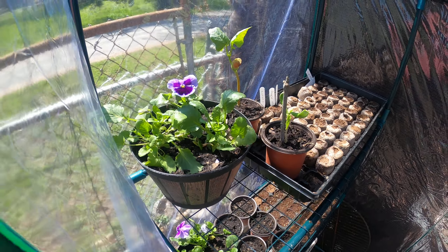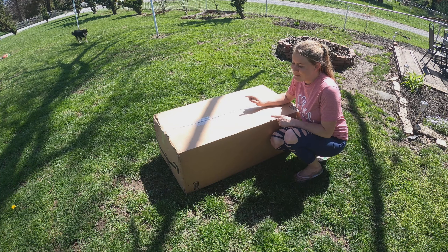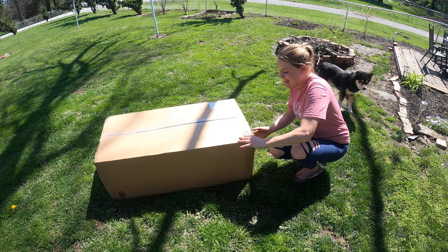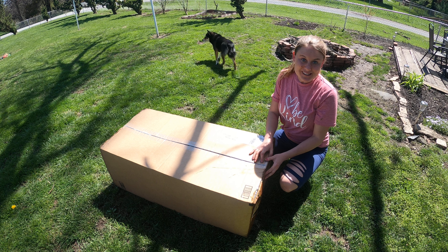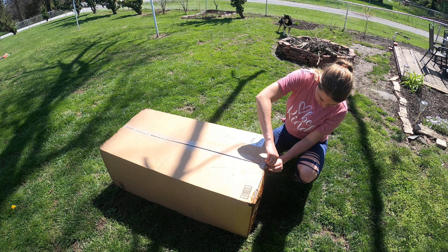I just got some flowers at the store to add a little color in my greenhouse. If you hear all the noise, that's what I showed you guys this morning going on outside. What we're going to do next is put a raised garden bed together and you can watch me do that. This is the metal one I got, so ignore my appearance — I'm sweaty because I've been outside doing things all day. We're going to open this box up and see what's in it.